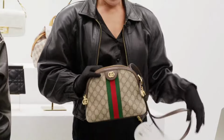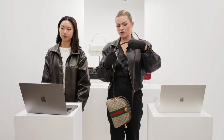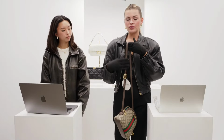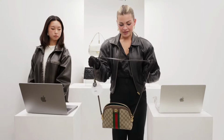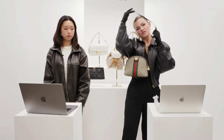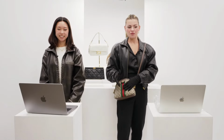This one is a crossbody, and it also has quite a few different notches here. So if you wanted to wear it a little bit shorter, if you wanted to make it into a shoulder bag, you definitely have that option, which I think is so fun. Or if you're super tall, I think this would fit our tall people in the room as well, just because it would hang really nice and low. It'd be super comfortable for you.